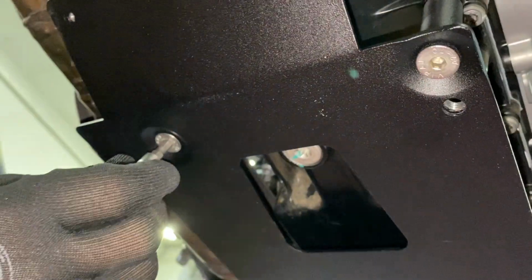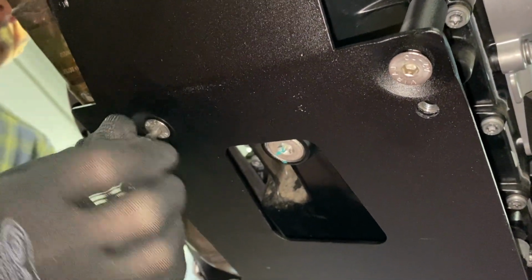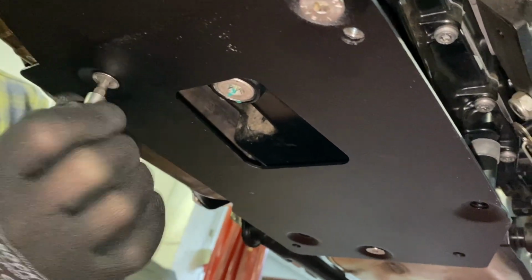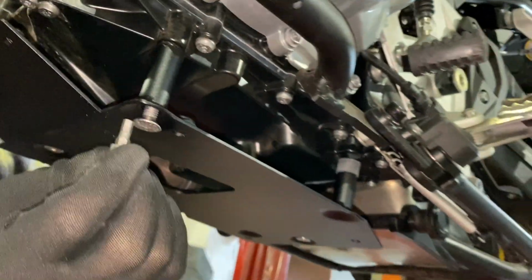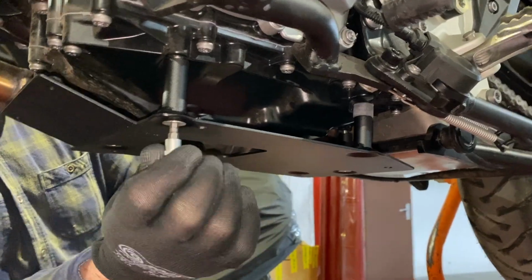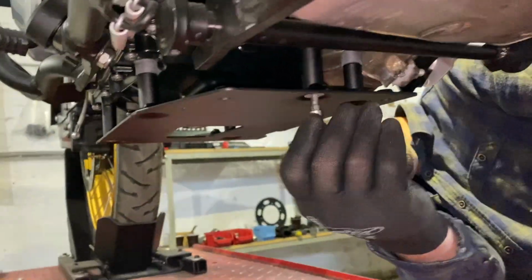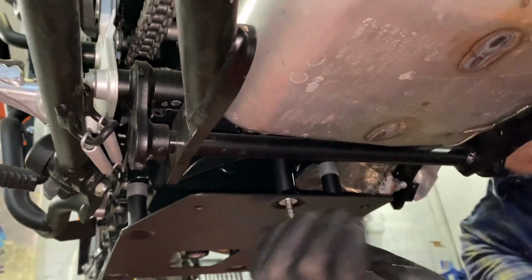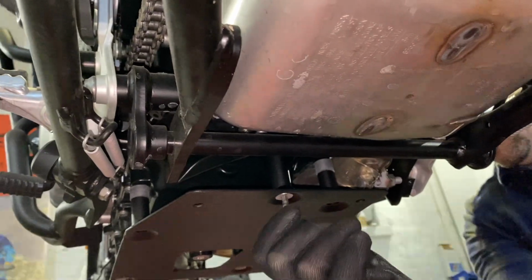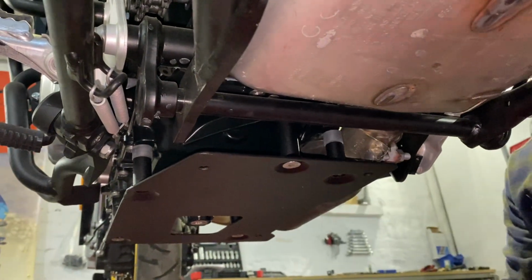Now you have the M5 Allen key, and you can start spinning it in. Nice and easy. Go at it gradually. Don't tighten one and then move to the next one. And when it's sucked up against the engine, you can grab the ratchet and start tightening it.